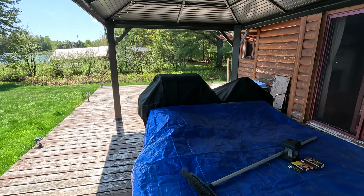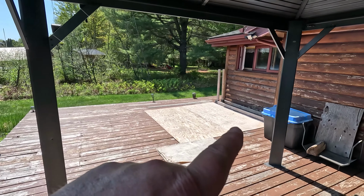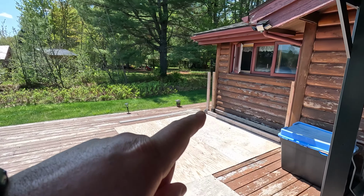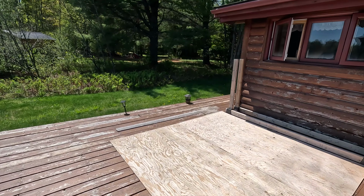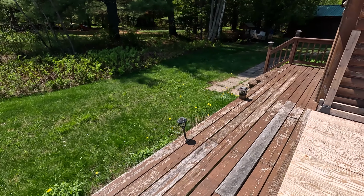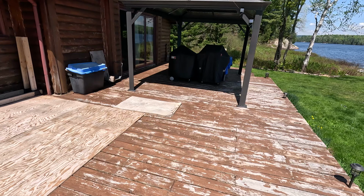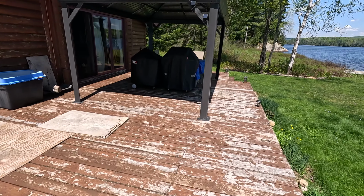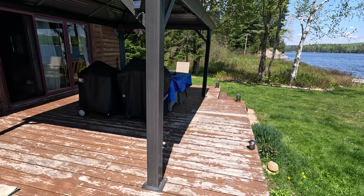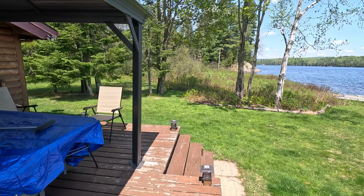We need to get all the patio furniture set up. We need to get rid of that wood holder, stack the wood. As you can see, I got some work that has to be done here because this year we're going to change out this deck. At least that's the plan. It's quite the large deck, so hopefully we can do a great video on that, and maybe a two-part series would be awesome, just showing you the construction.